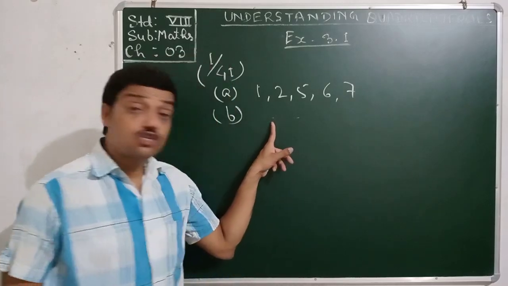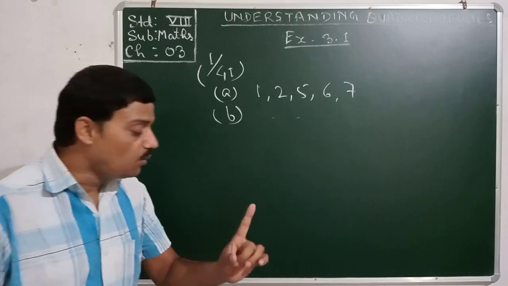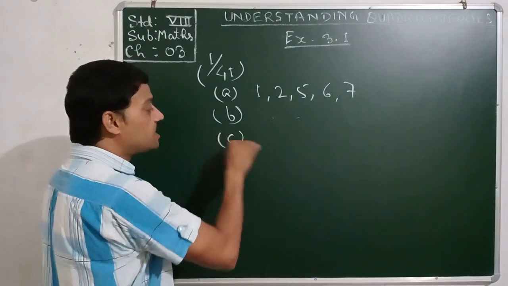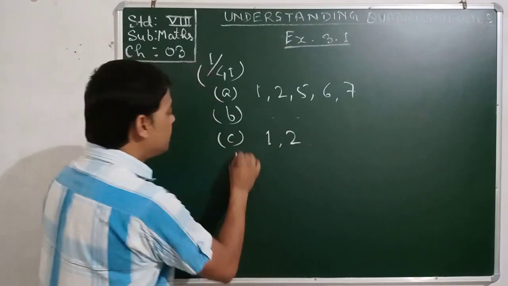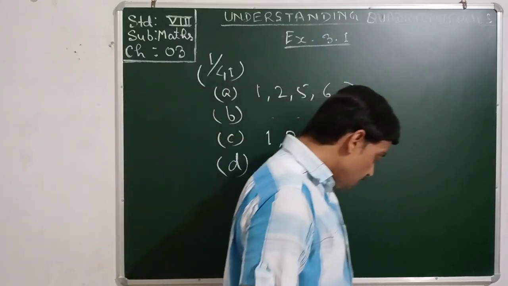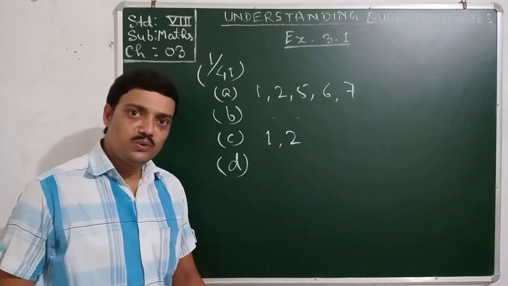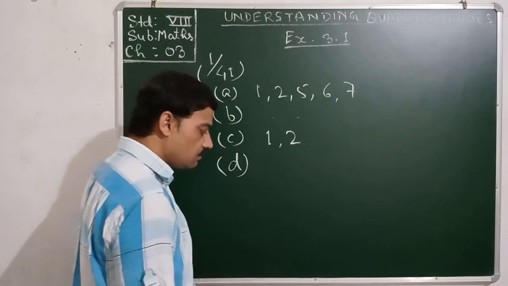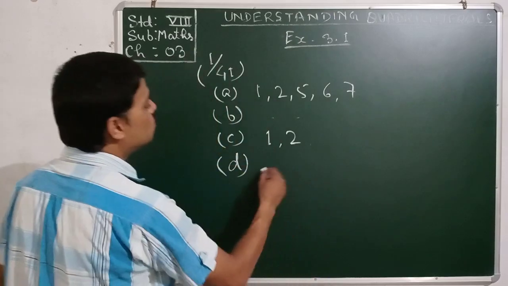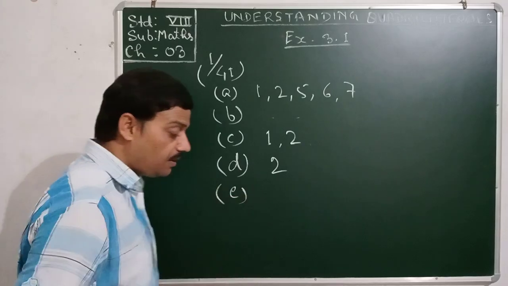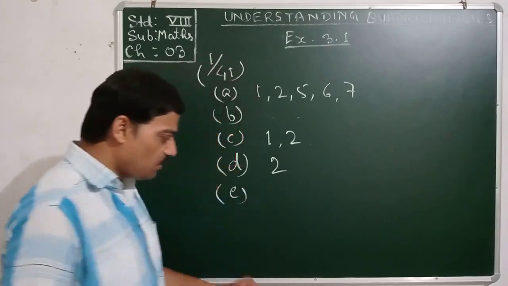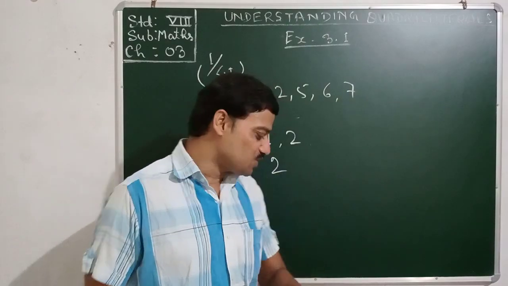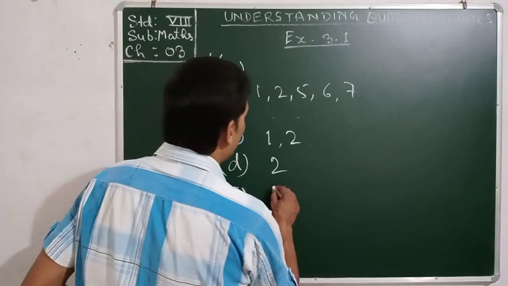If we talk about the polygons, look at the given figures, you will realize that only one number and two number figures are made up of only line segments. So in the C number, we will take 1 and 2. In the D number, convex polygon is asked. I had explained that all the vertices bulge outward. That is only one figure, I think, that is 2 number. And lastly, E number, concave polygon, that also only one figure we got. Take 7 number, the figure is concave but it's not a polygon, so don't take that one. Concave is only one number.